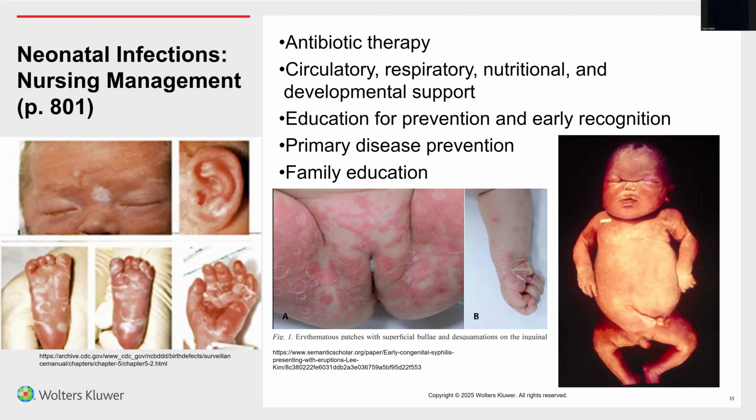We need to maintain medical asepsis when caring for the sick neonate, use proper PPE and hand washing techniques, and require all who care for or have access to visit that sick neonate to perform strict hand hygiene and medical asepsis. We need to educate the family about care and treatments while also encouraging the parents to continue to bond with the baby according to what is able to be done at that moment. Sometimes just holding the hand or the foot and just talking softly to the newborn is what needs to be done because of the irritability that it causes to the baby to be picked up and moved around.